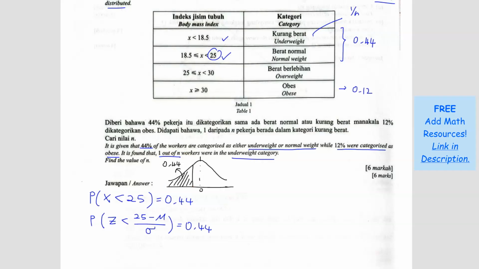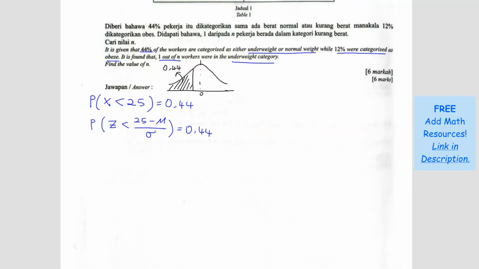Okay, so we can use either the table or the calculator to solve. Because it is on the left side, if you are using the table, the answer that you get must be negative. Please remember that it must be negative, otherwise you'll get the wrong answer. I'm going to use the calculator for now. When using the calculator, the sign must be less than. If you're using the table, the sign must be more than, so we must change this. But let us use the calculator first. I will show you both.